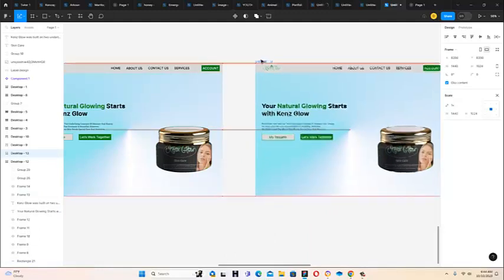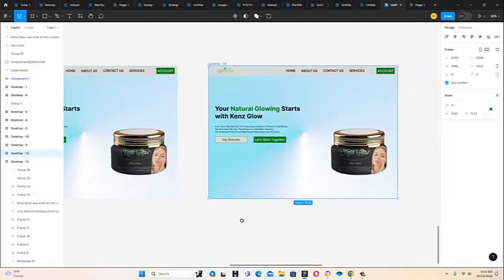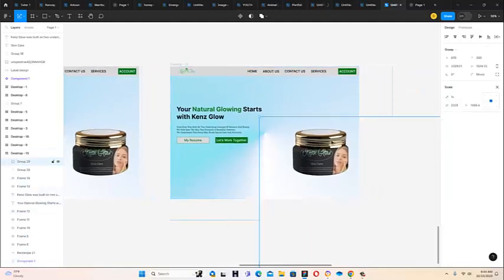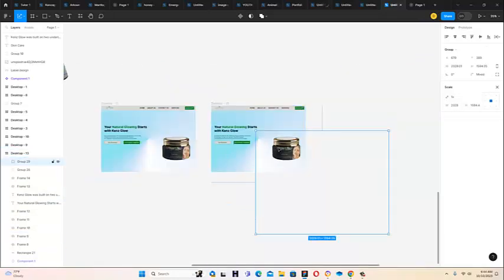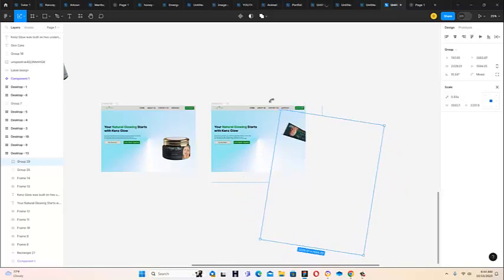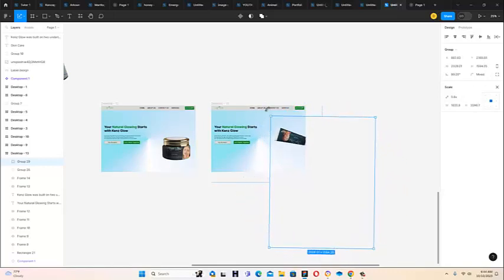So now that I duplicated this, come to this product, I click on this particular product. So let me make it smaller so you can see. I click on this particular product. Then I bring my cursor to the end and drag it down, drag this to bring out the second product. So here is the second product now. Can you see? So let's make it balance. Okay. So here is the second product.